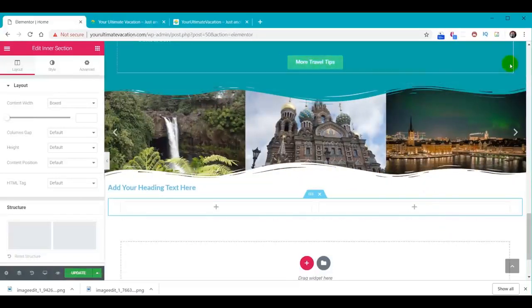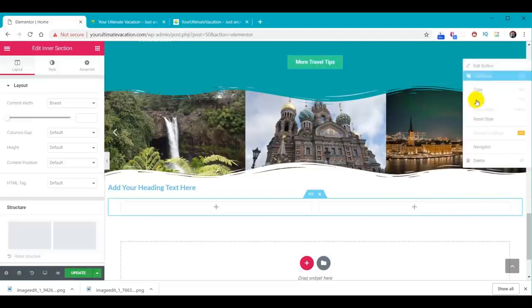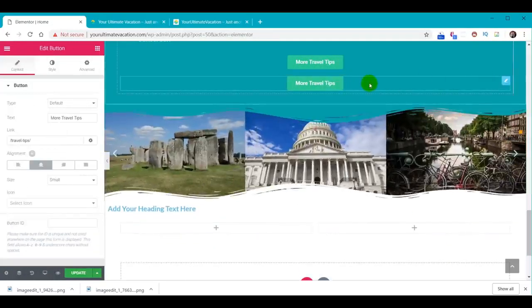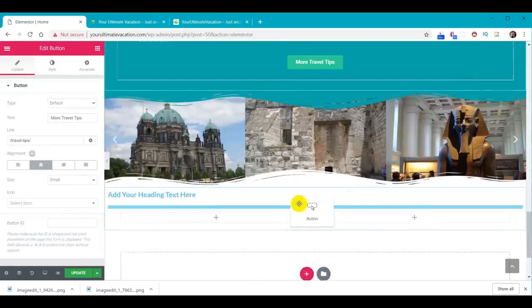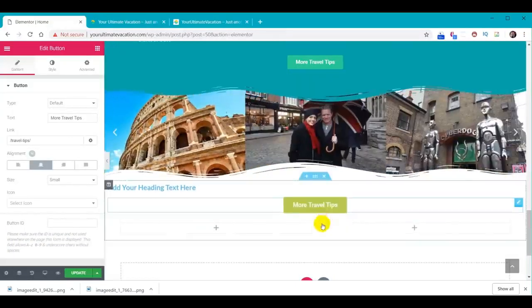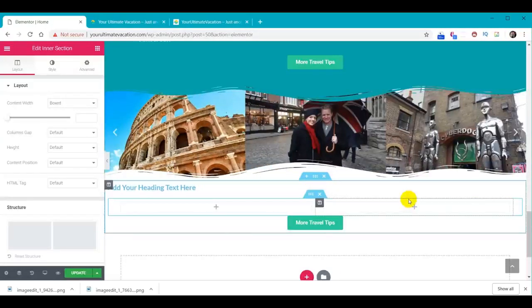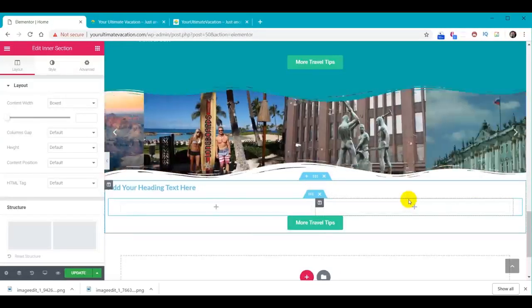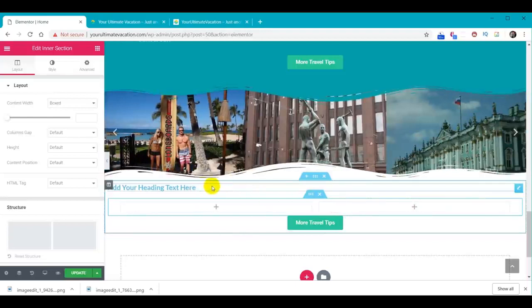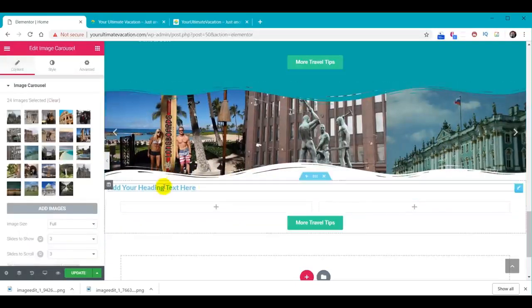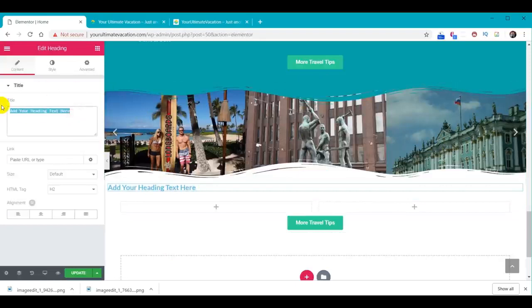So we'll come up here and we'll right click on that, and we're going to do duplicate, and we'll drag that button down here somehow. Now we got them in order. That was tough. So next we're going to put the text that we need to have in here, which is testimonial. So we'll put that there.